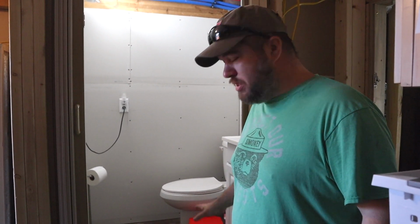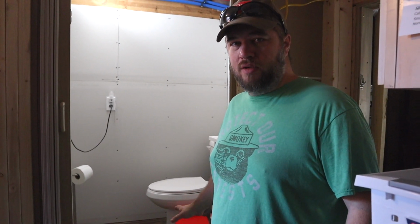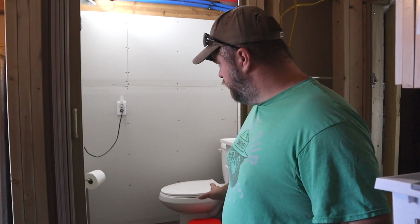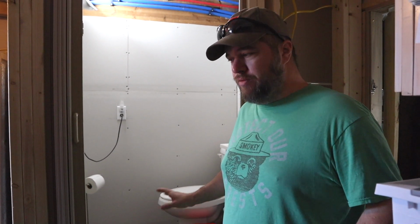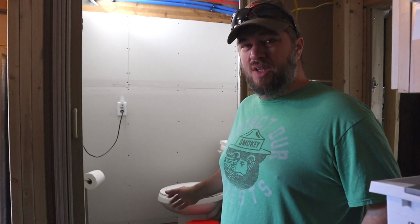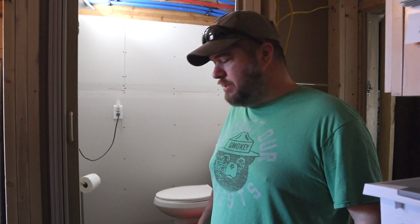This bathroom is raised up off the concrete again as well, so that we can take it out later on without any holes in the concrete to patch. So all our plumbing is up on top. It's all located in the same general vicinity as the furnace and the plumbing coming in, so everything's pretty close together. That saved us quite a bit of cost from having to run a bunch of plumbing throughout the space.